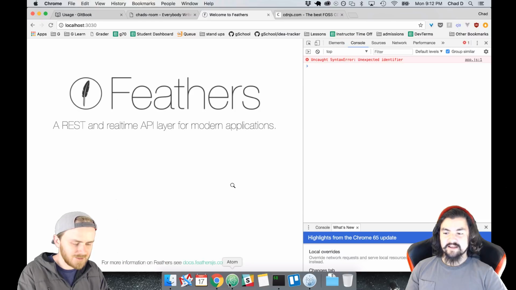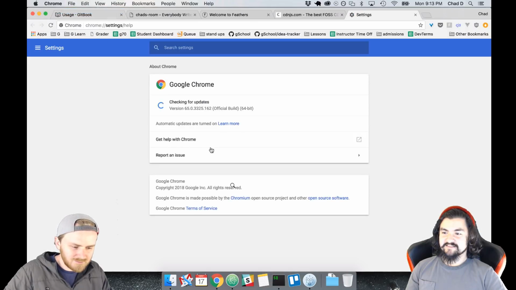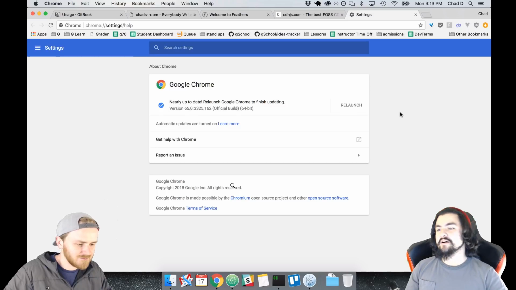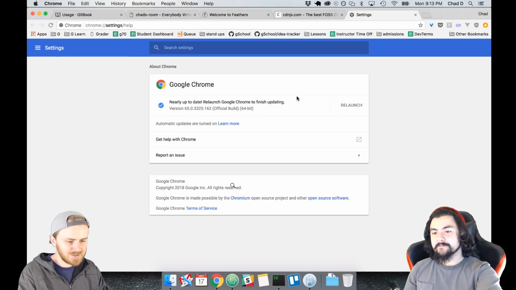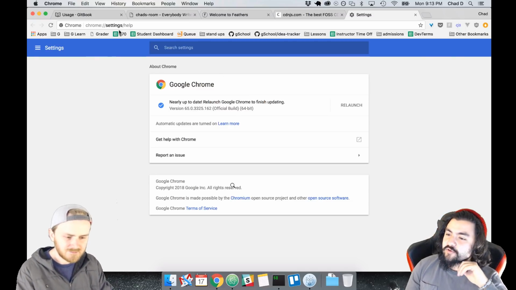Unexpected identifier, app.js. It's not happy with our imports. What version of Chrome are you using? 65. Chrome 65, I thought, supports import. Oh, go to Flags? Yes, we might need to enable it.